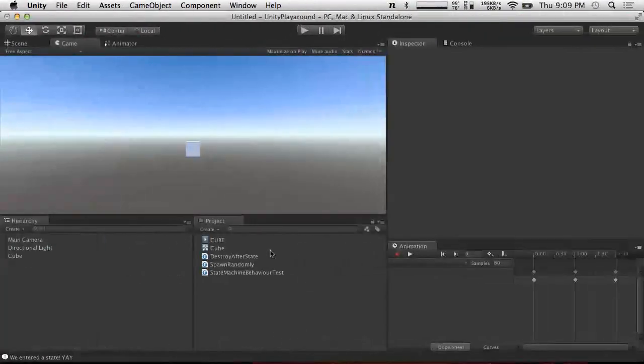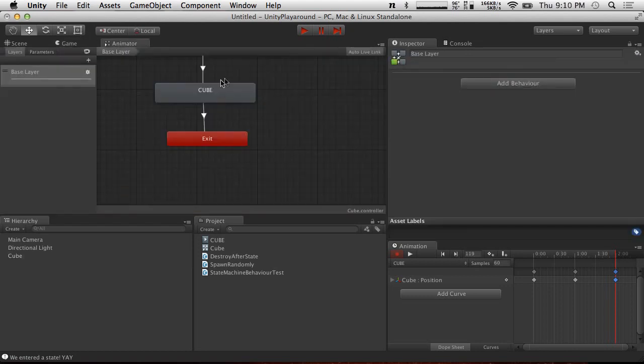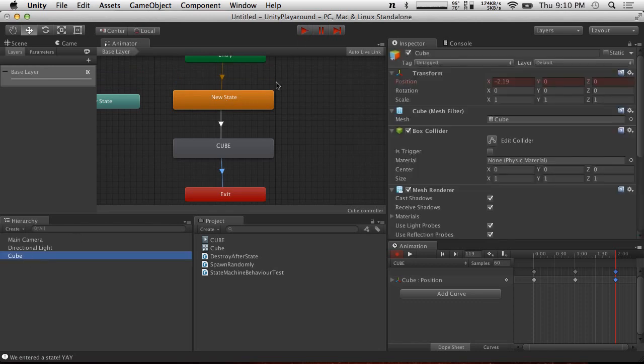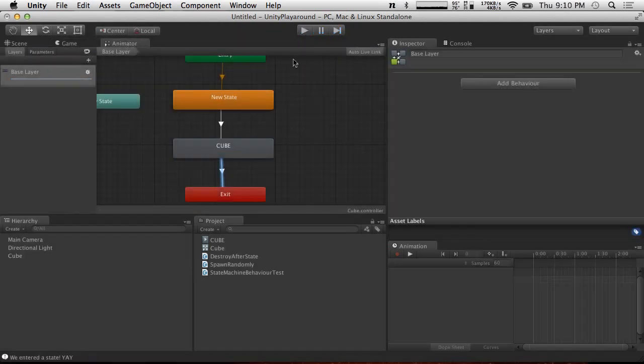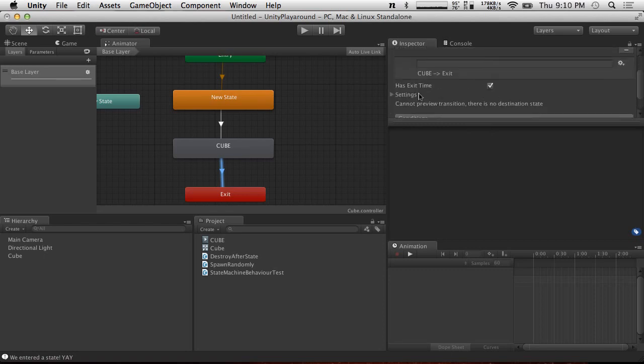Okay. So I'm curious about something. This animation, how many frames is it long right now? Do we check the transitions and everything like that? There's a transition from entry to new state to cube to exit. Can we watch that while the game is running? Will it animate and show it as it's going through the state? Go to the cube and check transitions. Oh, yeah. I see what you're saying, because it might be that this transition has exit time. That might be all we have to change. So let's get rid of that. That is probably it. Transition duration 1.2. That sounds like it right there. Let's give that a shot.